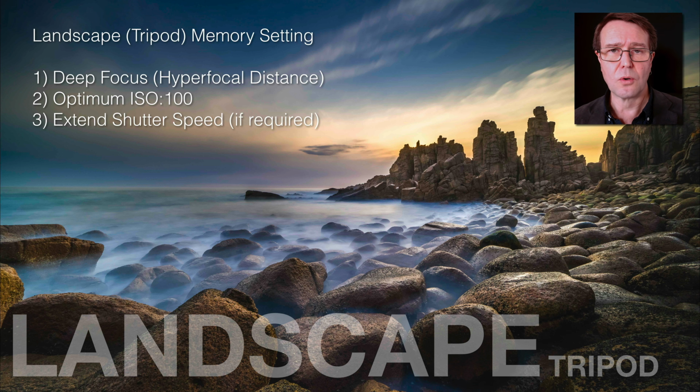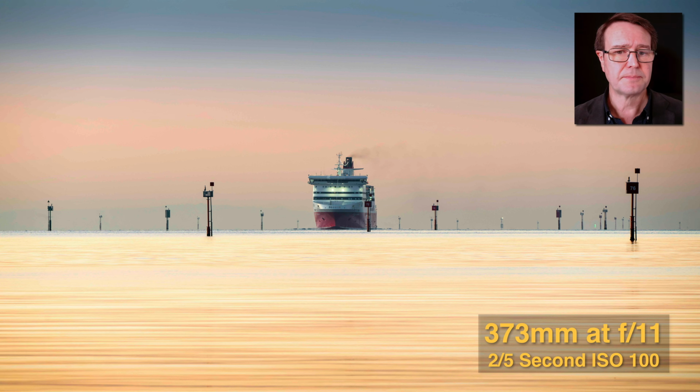Now, instead of using auto ISO and ISO auto minimum shutter speed, I'll actually select the optimum ISO value for the camera, and that is usually 100 ISO. So this means in low ambient light, and especially when I'm using ND filters, the shutter speed will be too long for me to hand hold, but that's okay. This is my tripod settings, and so I'll have that extended shutter speed, which might go more than 1 second. Now again, this is using those tripod settings, and it does allow the shutter speed to slow down. In this instance, it's 2/5 of a second.